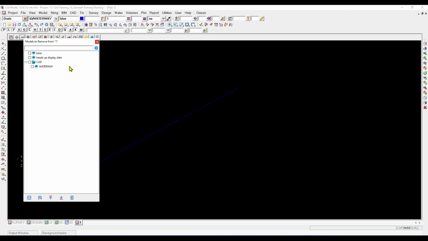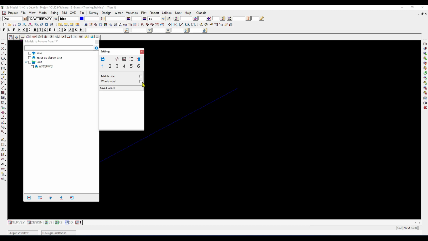Now in this model remove and add panel, you'll have a settings button. And if you click on the settings button, you'll have these settings pop up. And what this does is it's just showing you different ways to be able to view your models.